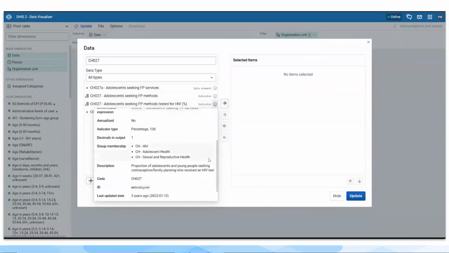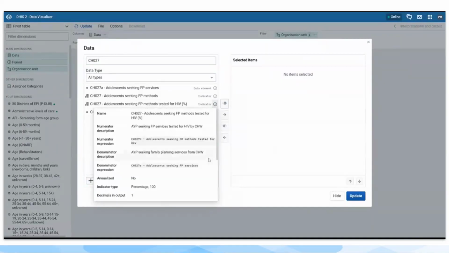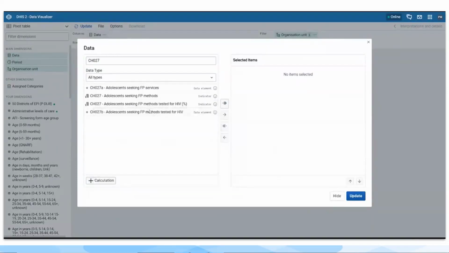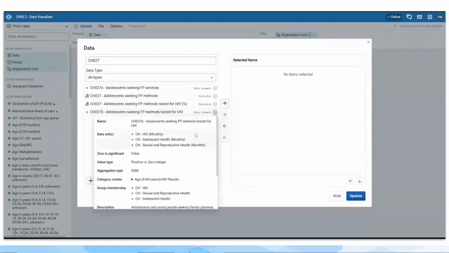And then you could even decide to drill down into those data, not drill down from this, but you can search for it again and then go into the data element and learn more. So this is a really nice way for users to get to know their data. And if they don't have access to maintenance or don't want to go into maintenance to see how this was configured.